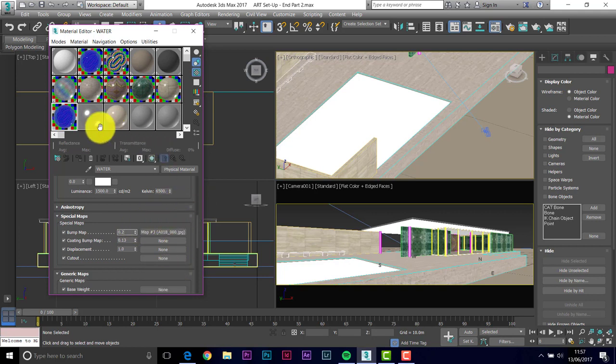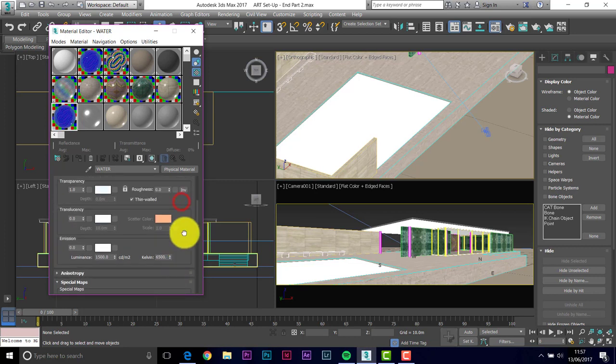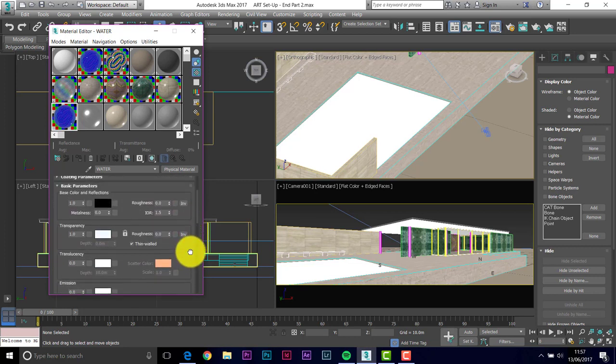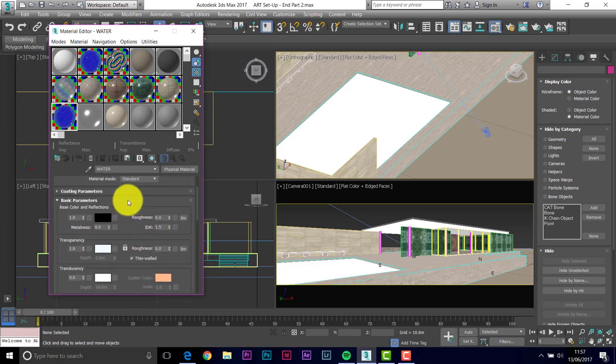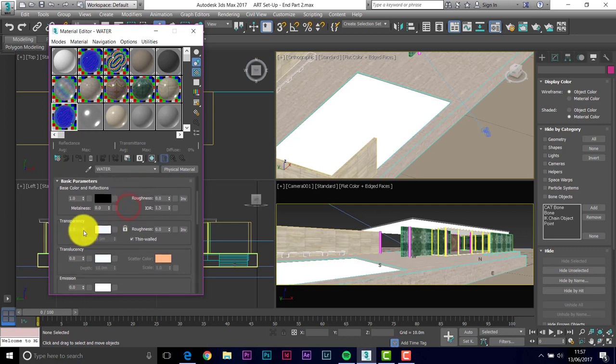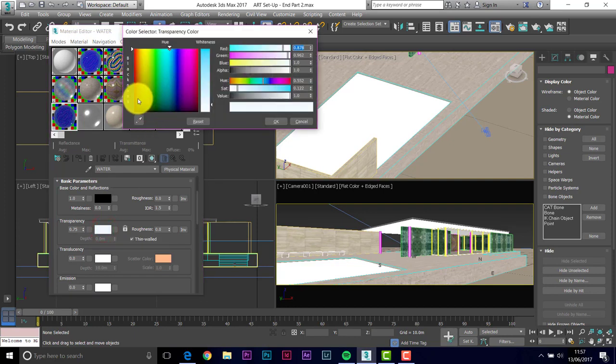Okay, and now we want to make it look a bit more like dark water. So it's a case of the transparency and translucency kind of colours. Okay, so transparency, if we make that 0.75, and we'll choose a darkish grubby yellow for this.